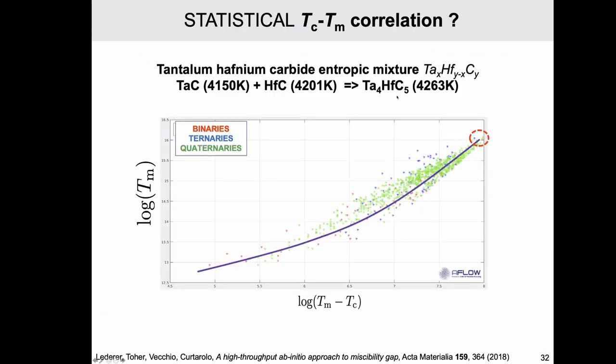because measuring the melting point at 4,000 plus Kelvin is actually very, very difficult, because you cannot really put this inside a pot and melt this, right? You need to put some flow of argon that keeps this material suspended, and then heat it up with a laser, and then check with the light that is reflected, map this light into the black body radiation. And then measure the spectrum, and then you understand the temperature, and then you see if this thing is a solid or liquid. Okay, measuring the melting of this is very, very complicated. So that's why you can do it only for a few of those.